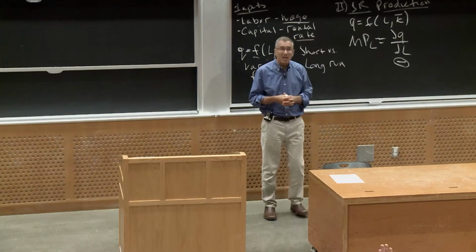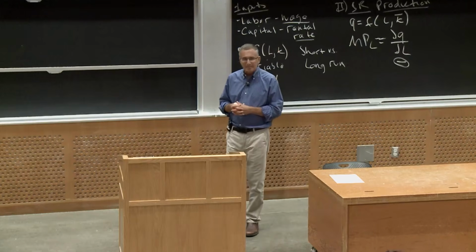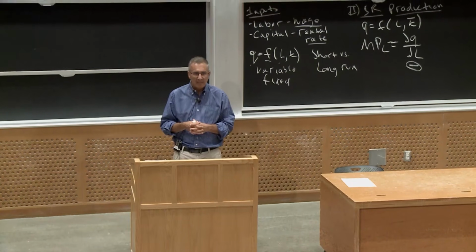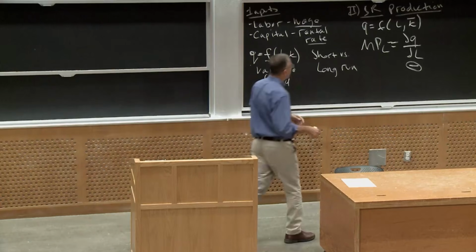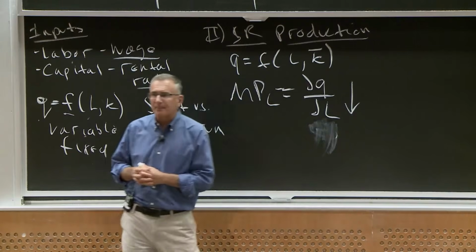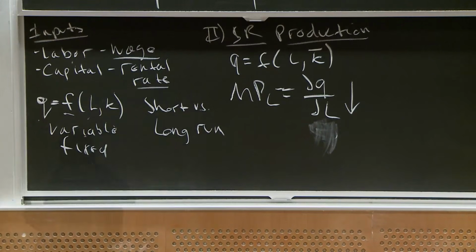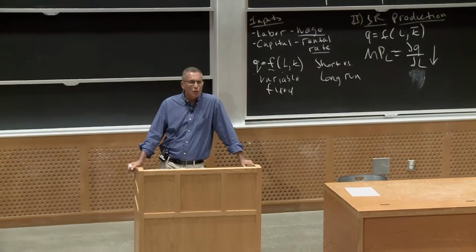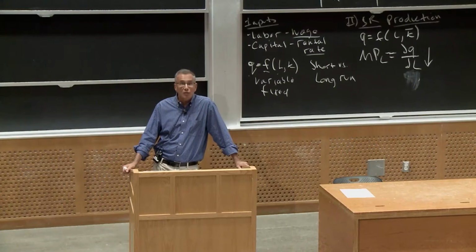Yeah? That negative sign means d squared Q with dL squared is negative, right? Not dQ with d. I'm sorry. Yeah, I'm sorry. It's diminishing. I shouldn't say negative. It's diminishing. My bad. It's not negative. It's diminishing. Sorry about that. So we have diminishing marginal product. d squared Q of dL squared is negative. But dQ dL is positive. Each additional worker adds value. So add less and less and less. Thank you for catching that.